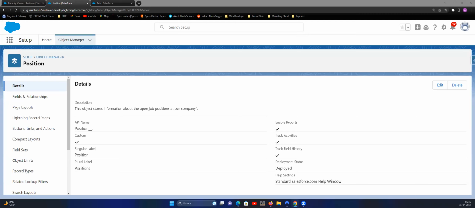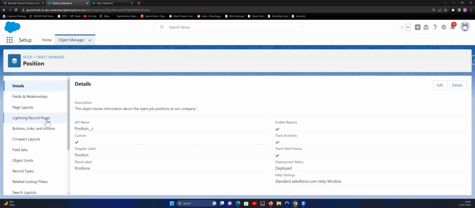Okay. So these are simple steps. In the assignment also, we will be giving you the exact same steps to create the object. You will have to follow these steps. And if you don't understand, or if you're not able to create it, you can always watch the recording, try to understand it, and you can create the custom object. So now we have created this custom object.